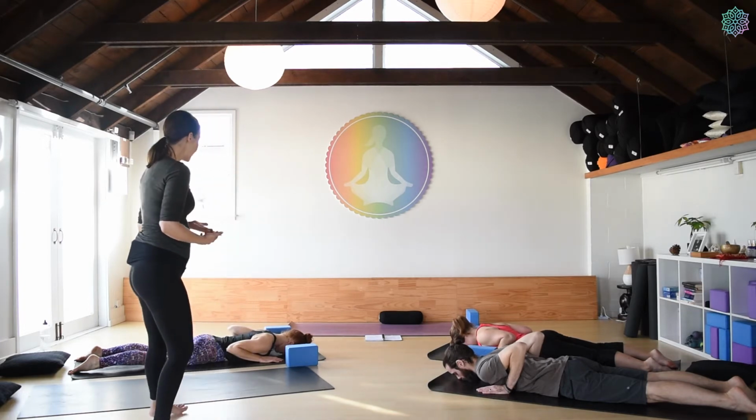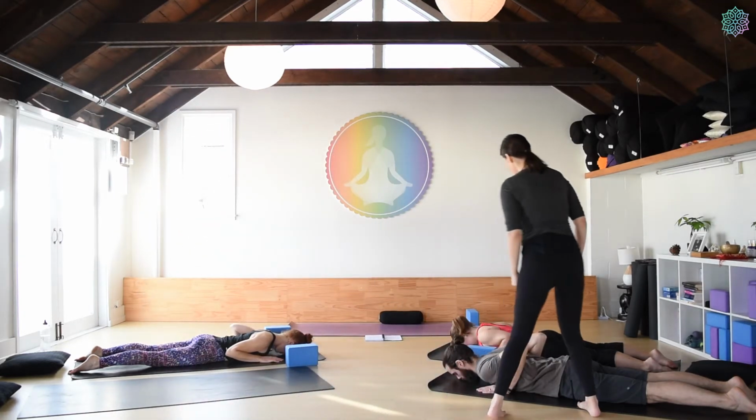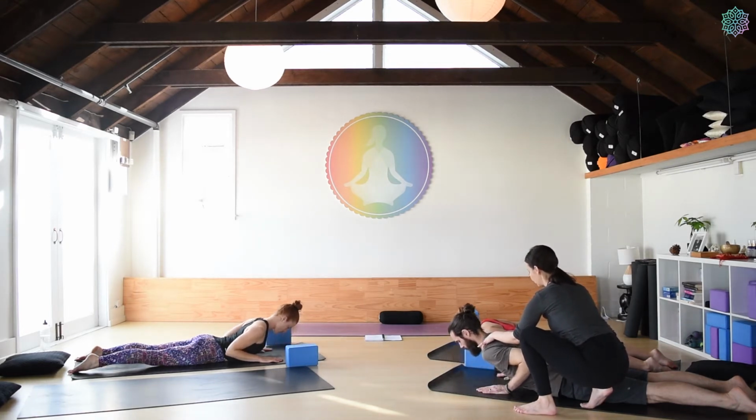Before you actually lift the chest, as you inhale, I want you to engage the muscles of your back. And then slowly begin to lift the chest up as you keep the shoulders drawing down. You don't have to come up very far. And then slowly exhale to release down.